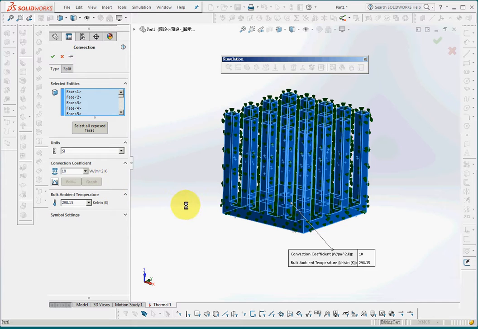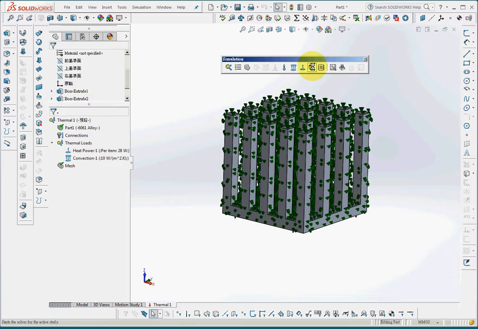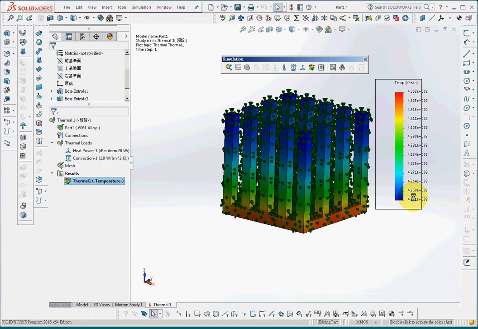So I will define the convection coefficient as 10, stagnant air, still air, and the ambient temperature of 25 degrees Celsius, and then I'll run the program.